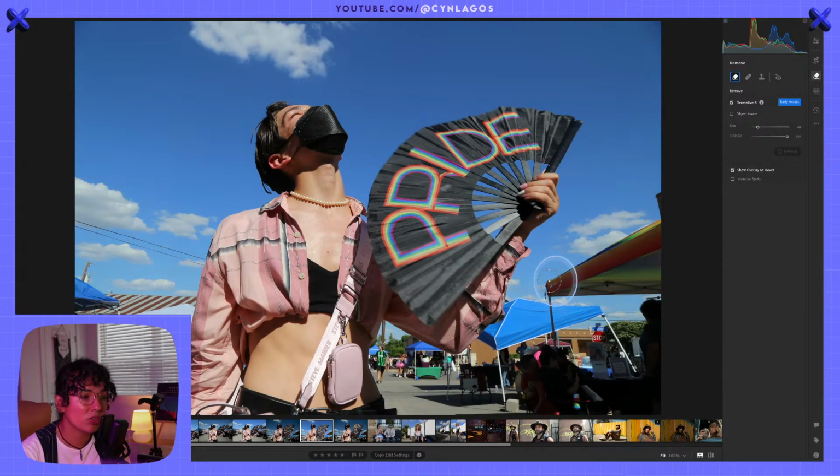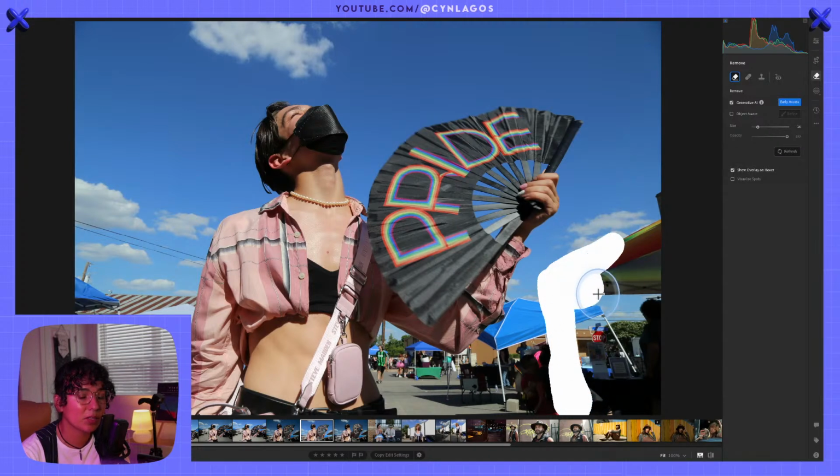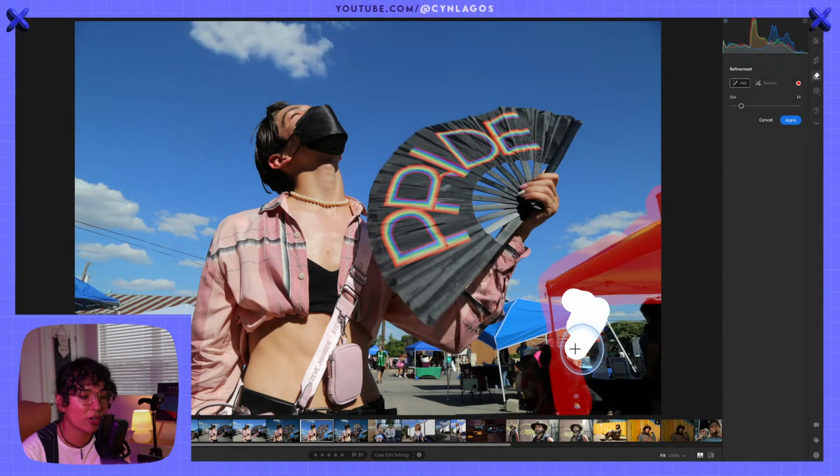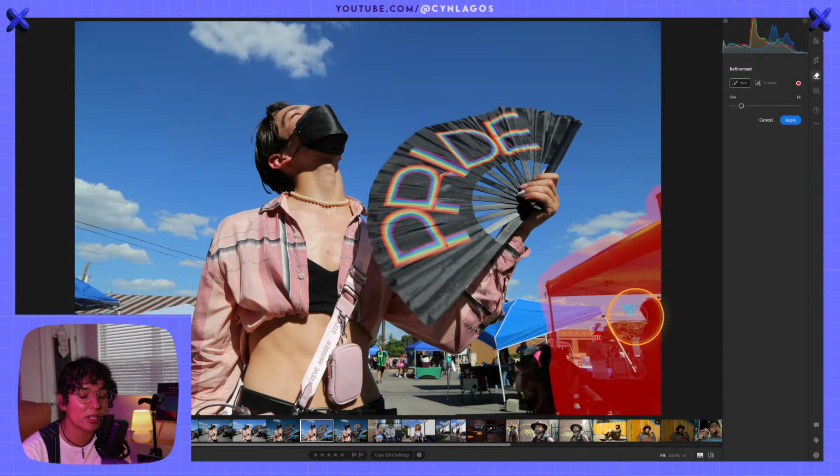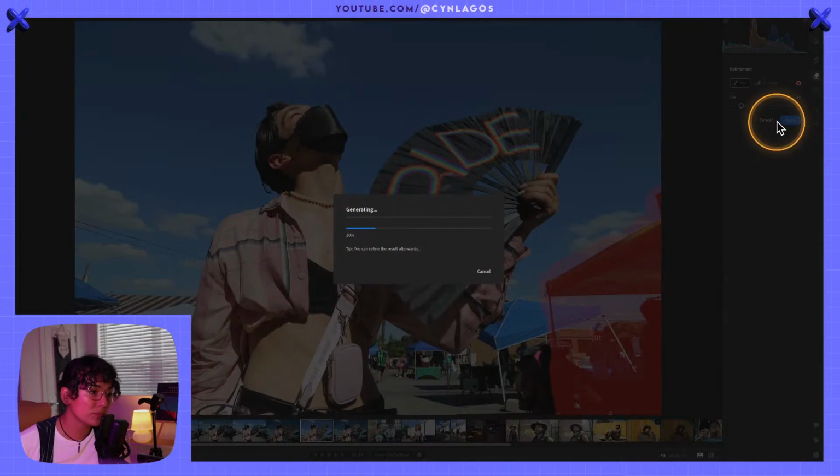I might want to make small selections at a time. Now this is generating each time, so I believe it's using your Gen AI credits. I don't often think of them because I think it's fine, because once your Gen AI credits are over, it still works. It just works at a slower pace.